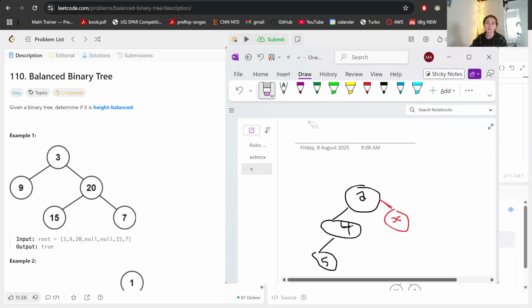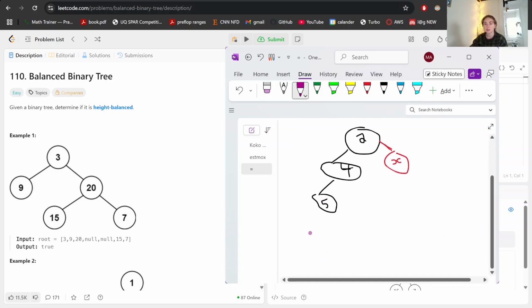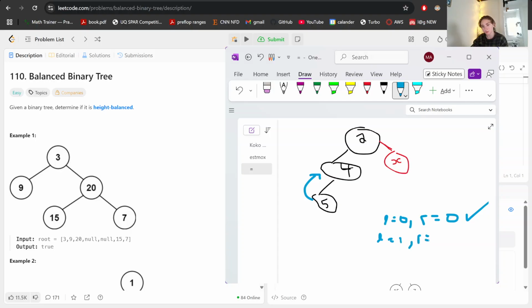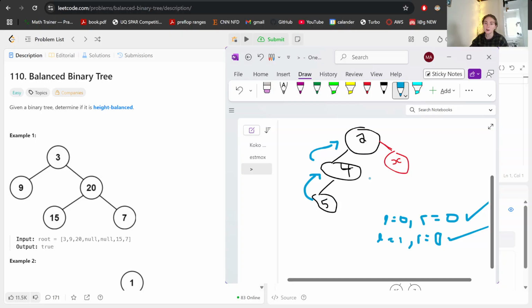So if we get to the leaf node, okay, L equals 0, R equals 0. Okay, so that's alright, so we can go up. L equals 1, R equals 0. That's alright, so we can go up.